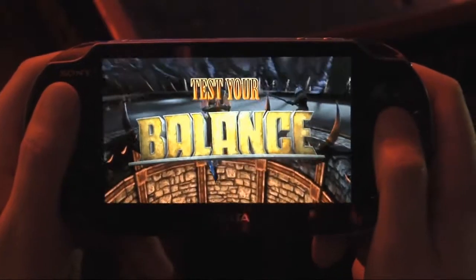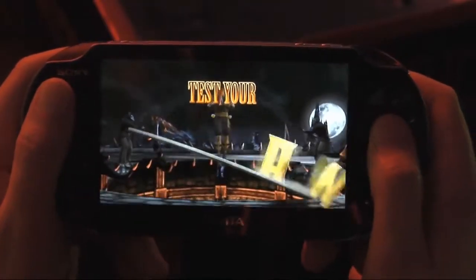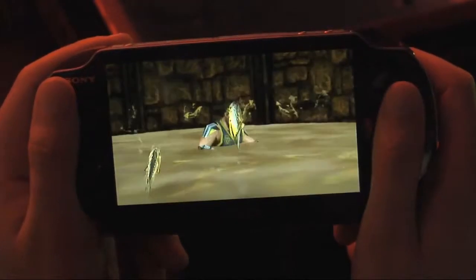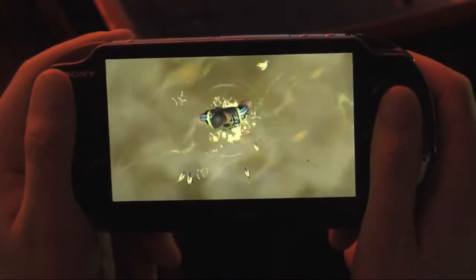We wanted to take advantage of the numerous features that the PlayStation Vita was capable of. We invented a new mode called Test Your Balance. The purpose of Test Your Balance is to maintain your player upright on a plank that's over a death pit by using the internal balance mechanics of the PlayStation Vita.